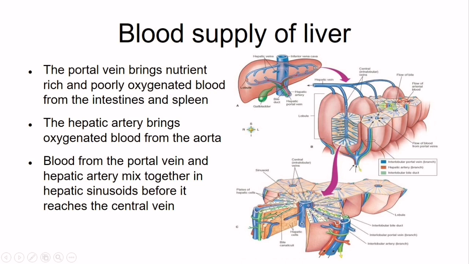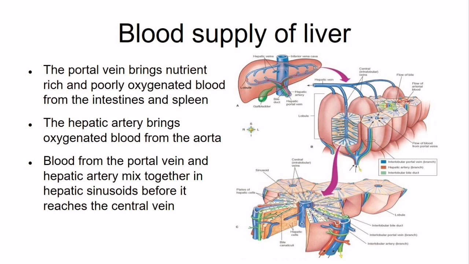All right. So this blood, the arterial blood from the hepatic artery and venous blood from the portal vein, will mix in the liver sinusoids. They will mix in these spaces, and then later drain into the central vein. Okay. So this central vein will drain into what you call sublobular veins, because remember, the central vein can also be termed the centrilobular vein. The centrilobular veins will drain into the sublobular veins.